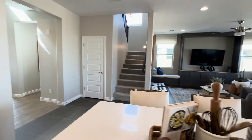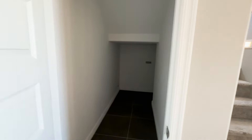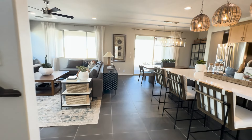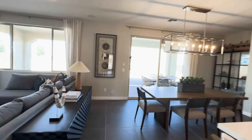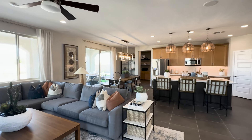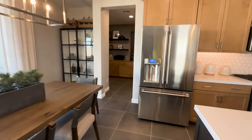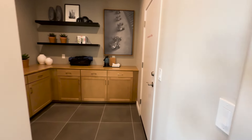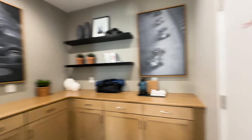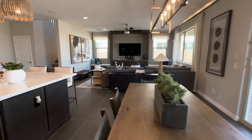And right over here — I had to guess — this is going to be your Harry Potter closet. It goes down there and then to the right, so you've got a lot of space there to put some stuff. I want to take you into this other room to show you the garage door entrance — you can drop off whatever and make this room whatever you want. Here's your dining into your family room with lots of windows, and then your kitchen.